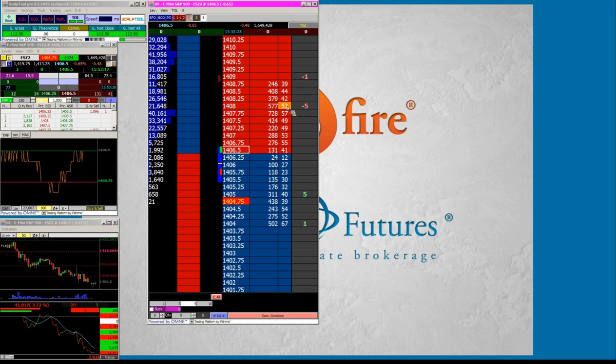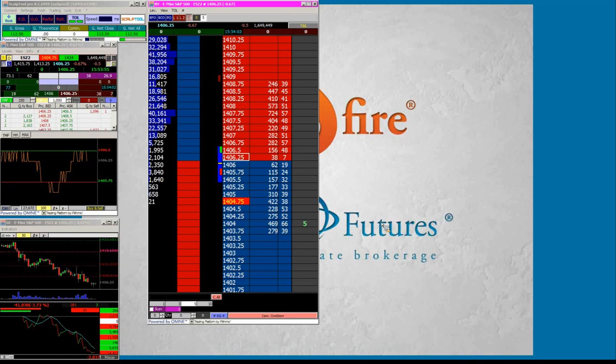Very easy to cancel any orders. Again, you do have this cancellation column here where you can left click to cancel the order, but you can also right click in the column that you place the order. So if you've placed an order here at 1404, you want to cancel and move it to 1425, you can right click, then left click, right click, then left click, wherever you want to place the order. And it happens very, very quickly.